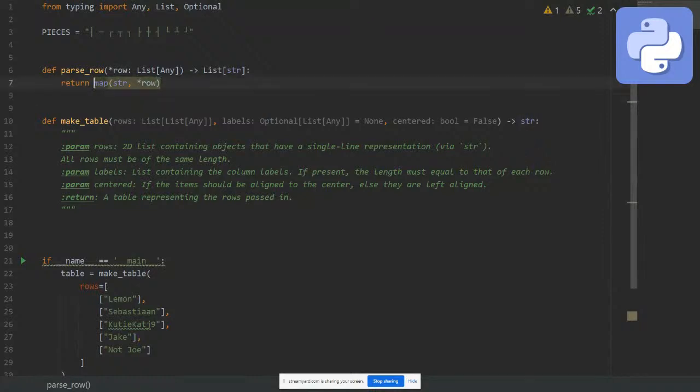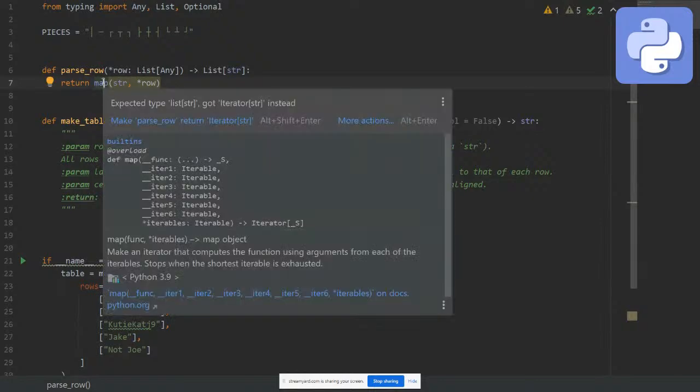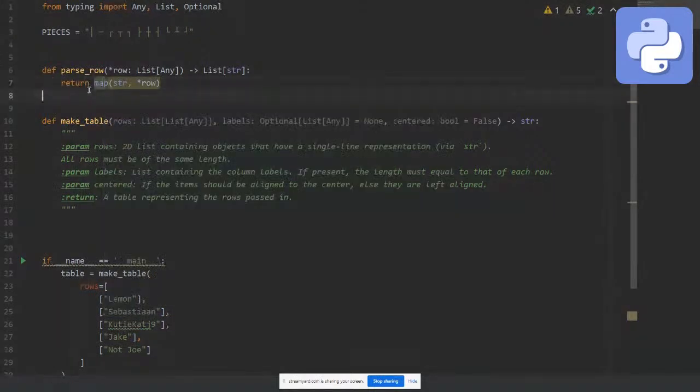Before we can move on, you might see that my IDE is complaining right now because I said that my function returns a list of string, yet it's returning this. And what map returns is a generator. A generator is something that you can go over. So for example, for x in range whatever, that's a generator. If you want to turn it into a list, you can call list on it like so. This is another function which takes an iterable such as a generator and makes it into a list.